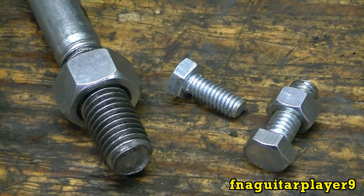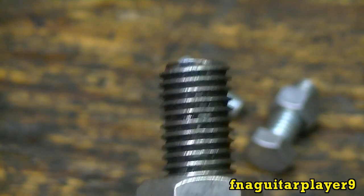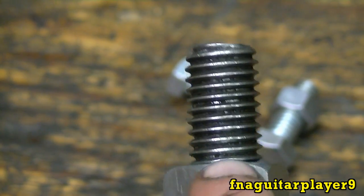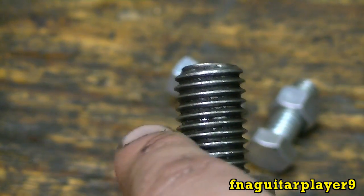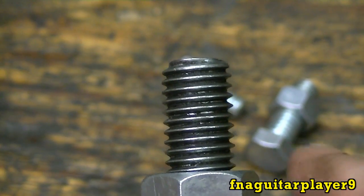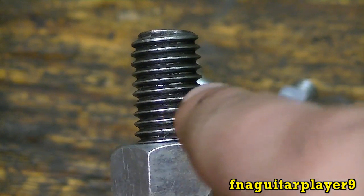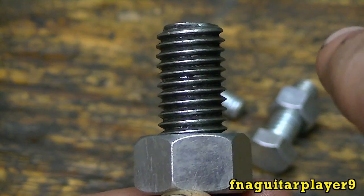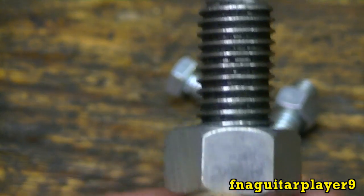We're going to take a look at a few examples here and how you identify them. The easiest way I found is if you look at a bolt like this, you'll see it's threaded to go uphill. If the threads go uphill towards the right, it's a right-hand thread. If they slant upwards to the left, it's left-hand. Just follow the slant from left to right — if it goes up, it's right-hand; if it goes this way, it's left-hand thread.